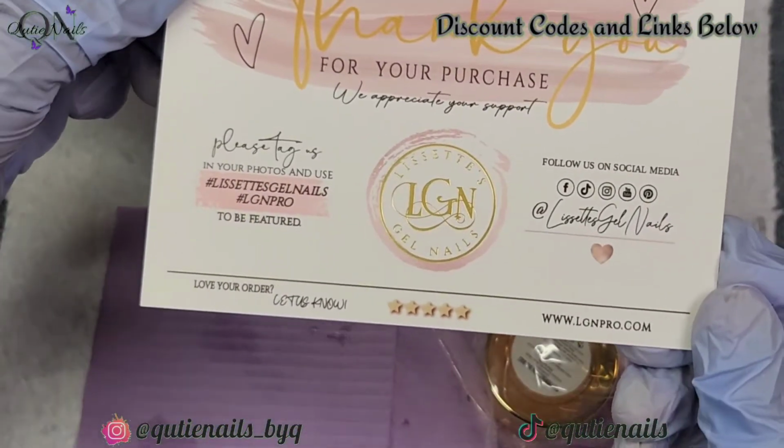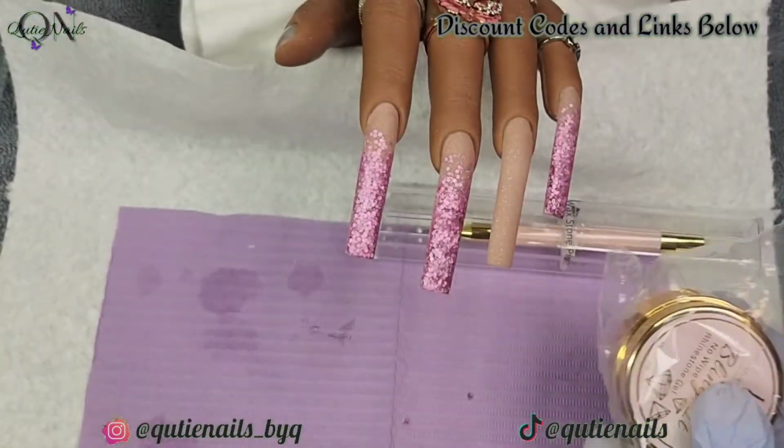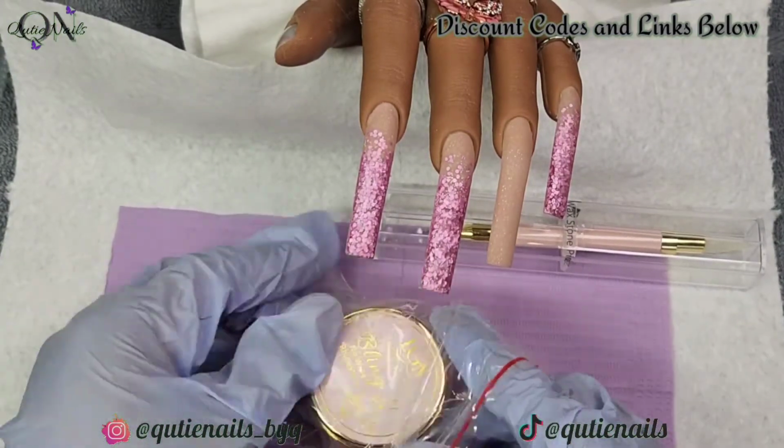So I'm just busting open a package that I just got in the mail. I ordered some things from Lissette Gel Nails. We're gonna start working on this liquid nails, cuties.